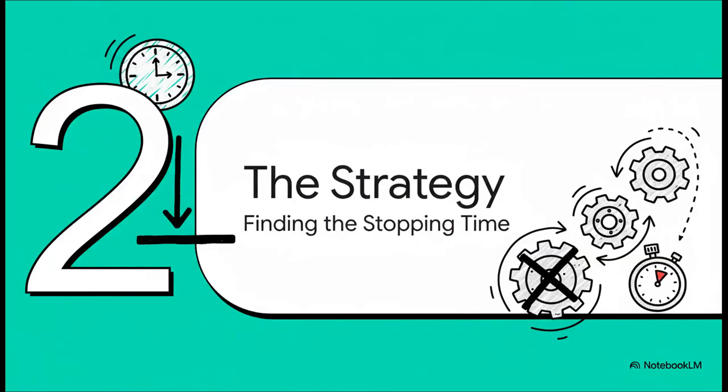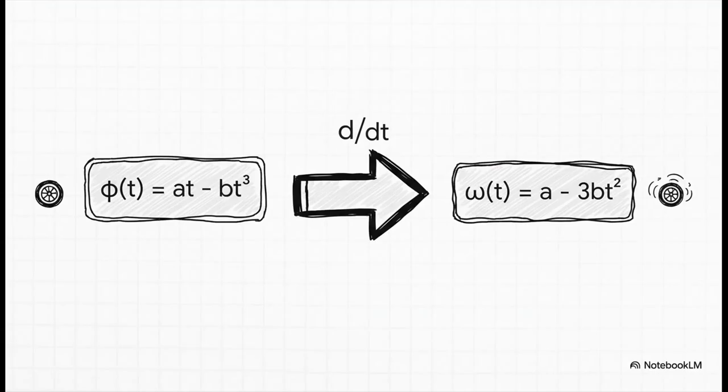Okay, our tools are sharp, we're ready to go. So, what's the game plan? The entire problem really hangs on this one key event, the complete stop. That means our absolute first, most critical step is to figure out exactly when that happens. We're starting with the equation they gave us for the angular position.